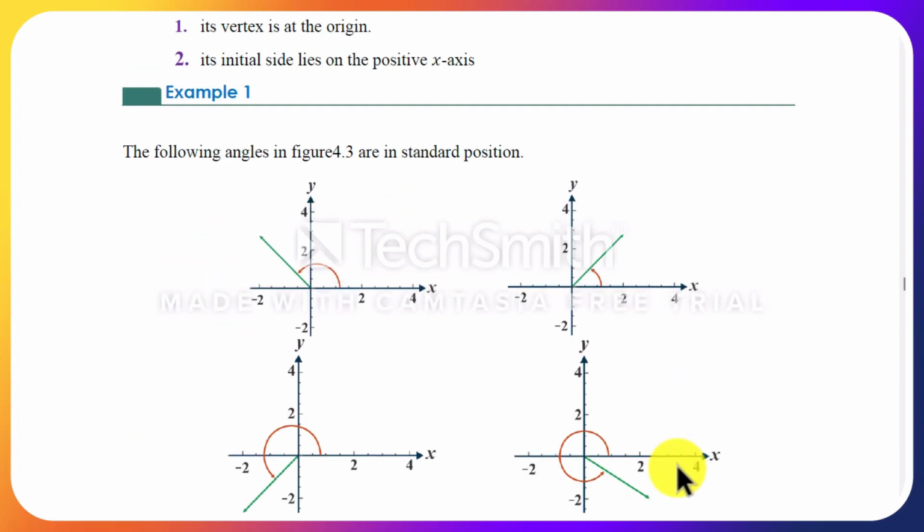Let us see examples. For example, in this case, you see this direction, it shows the angle of rotation. Therefore, the rotation of the initial side starts from here. This is the initial side, and the initial side is rotated in this direction from here to here, and this is the terminal side. Therefore, this is the angle that is formed.